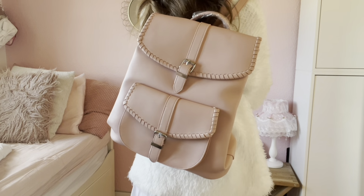It's finally time to give you guys the haul of yesterday's shopping trip. So I actually found some really nice items, so I'm just extremely excited to show you guys everything that I bought. So I actually went into the H&M kids section because I've heard they had such pretty things in the kids section, so I wanted to check it out. So I actually got this white cardigan and this pink lace top for my sister. I hope she's gonna love it. I also hope she doesn't watch this video.